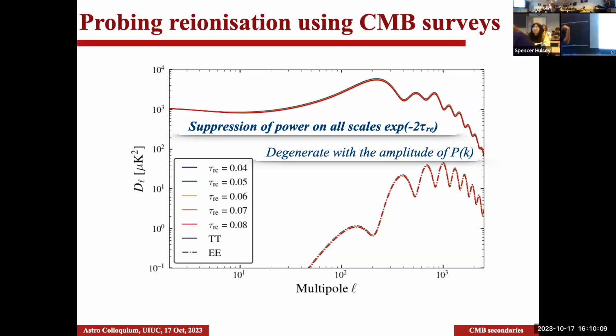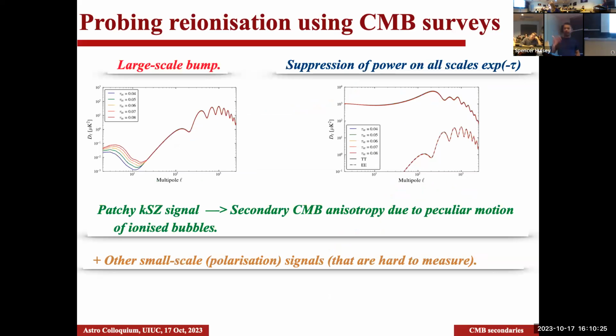Is it totally scale invariant? The suppression factor is truly totally scale invariant? It is totally scale invariant. But this is unlensed CMB; if you look at lensed CMB, you can break the degeneracy a little. So that's the second way. And the third way, which is what I'm doing, is to measure the kSZ signal.